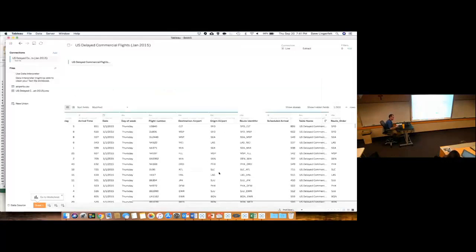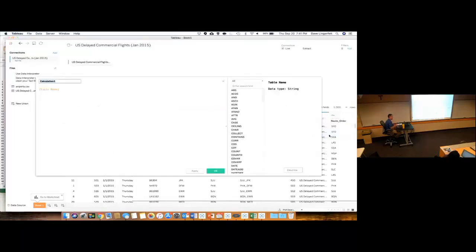All right, so I'm going to go to table name again. I'm going to do another calculated field. I'm going to call this route location. So on the front end, I'm going to say if table name equals, and essentially I'm just repeating the same thing here. Just my last qualifier is going to be different.